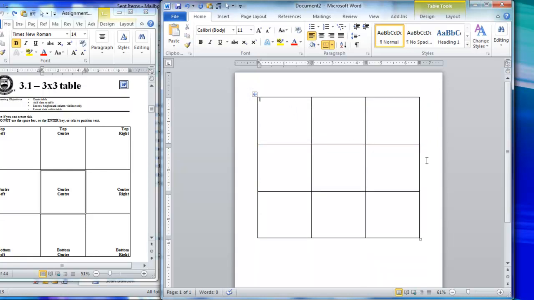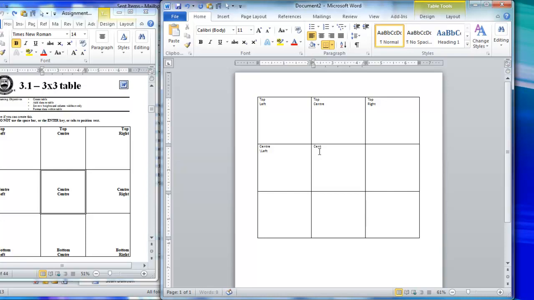We'll now type in some words here. This is the top left. Actually, I'll hit enter and put left on the second line. Top center. Center left.